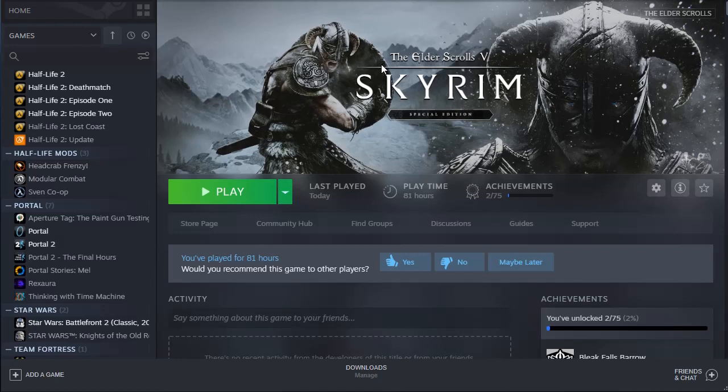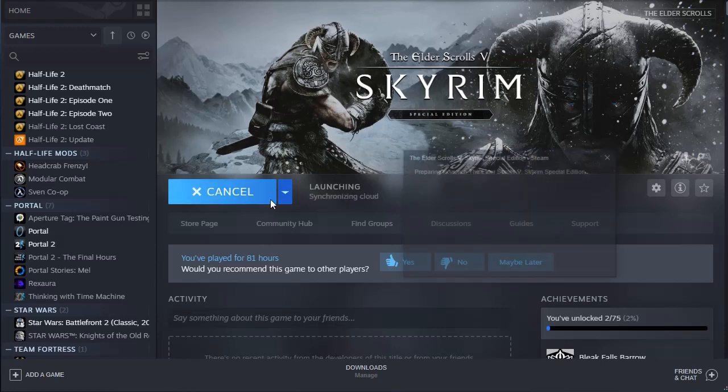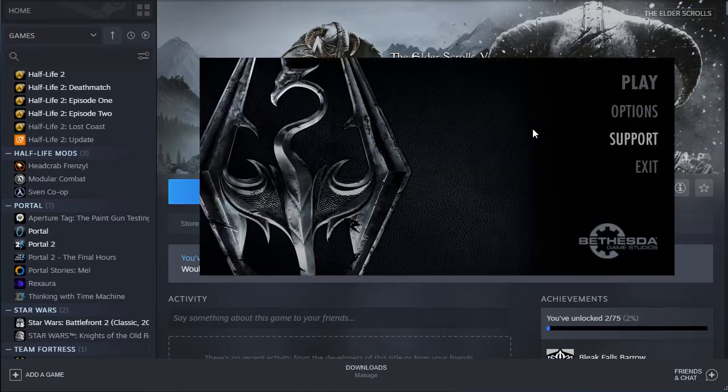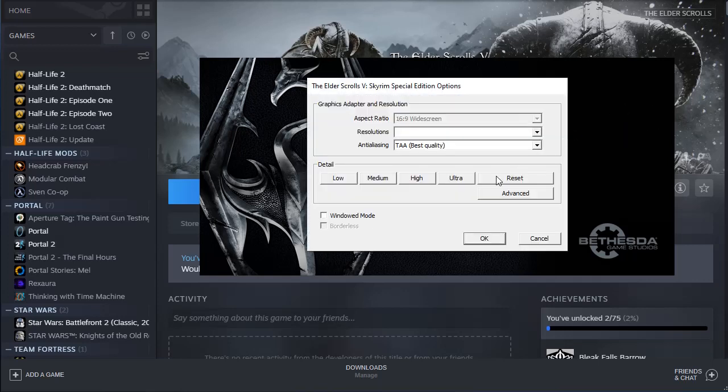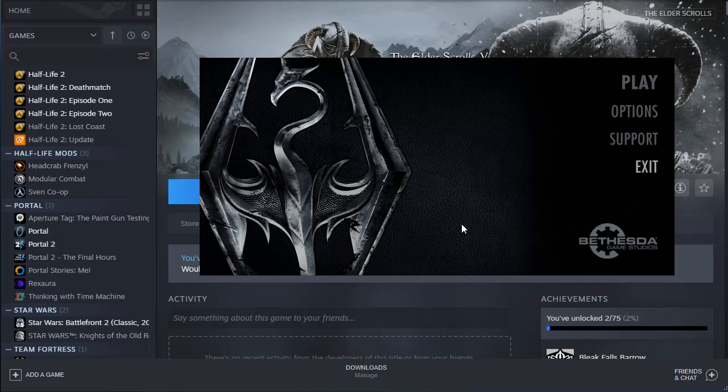Now, if you have installed the game recently, or installed it a while back but never actually played it, it is important that you launch the game through Steam at least once. This performs a couple of important tasks. First, it does the basic setup that all Steam games require, and it will also detect your graphics hardware and set the graphics quality accordingly. Of course, if it sets it to something you don't prefer, or it has issues, such as if you are using certain external monitors, then you may have to set this manually. Once you've done that, you should be ready to begin modding.